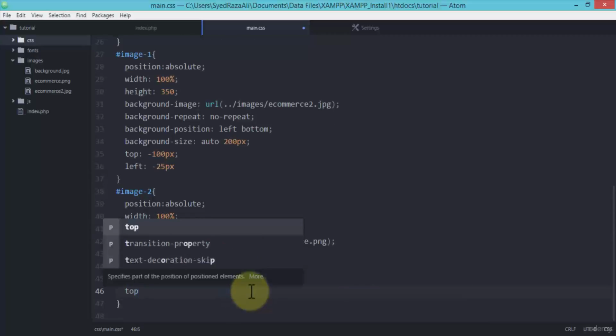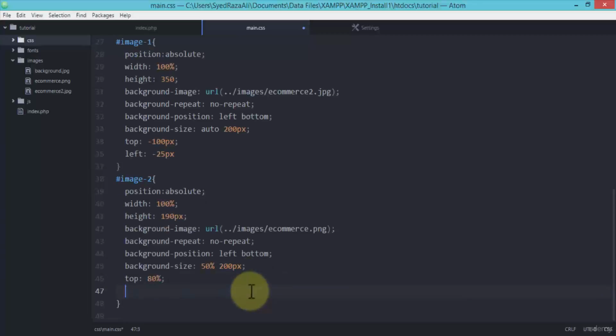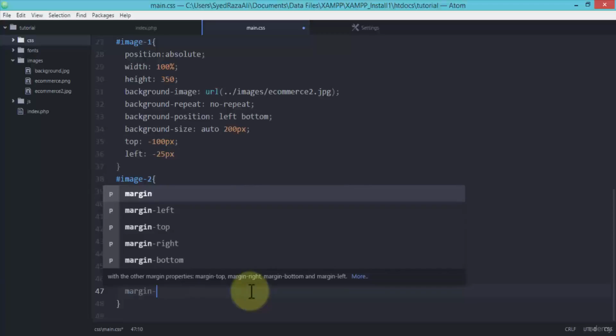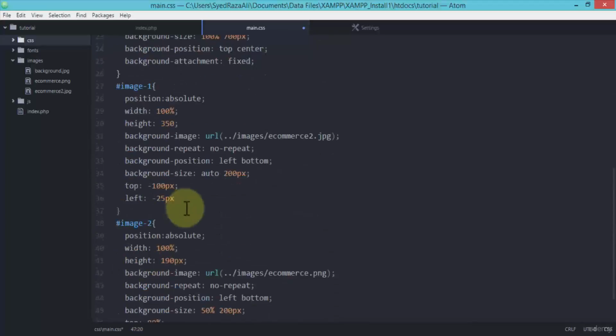And then maybe some settings for the top is 80%. And then finally, I'm going to give it a margin also. Okay, so maybe a top margin of negative 90%. All right, perfect. So I have my curly braces closed. So make sure everything is set. Let's save the main.css file.